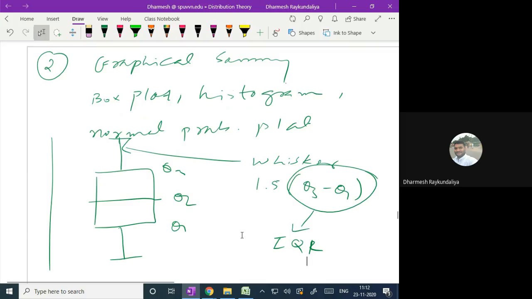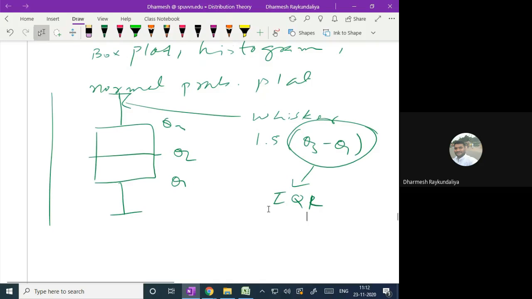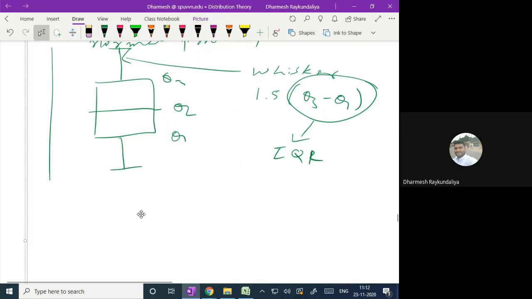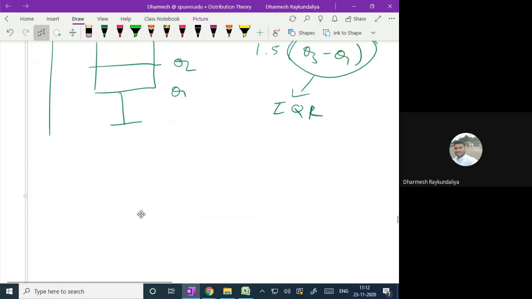When you go into industry, all these things are equally important. You should know that, because the data are given to you. Even as a statistician, if I wish to conduct research, in real life the problems are given to me. I have to convert this problem into mathematical or statistical form, and then I can apply all my theories like distribution theory, estimation, testing, modelings, etc. But you have to first understand the nature of the data. So based on that, you can decide whether your data is symmetric or not.